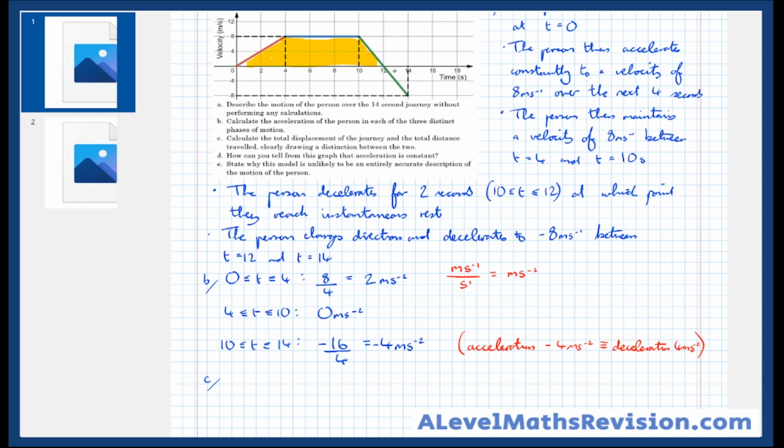And a negative displacement will be if the area is under the x-axis, like that. So the green area would correspond to a negative displacement. And we sort of knew that anyway, because if the velocity is negative, we're walking back to where we started. That's a negative displacement. So what we need for the total displacement is the area, but taking into account the signs, because displacement means that the signs are important.